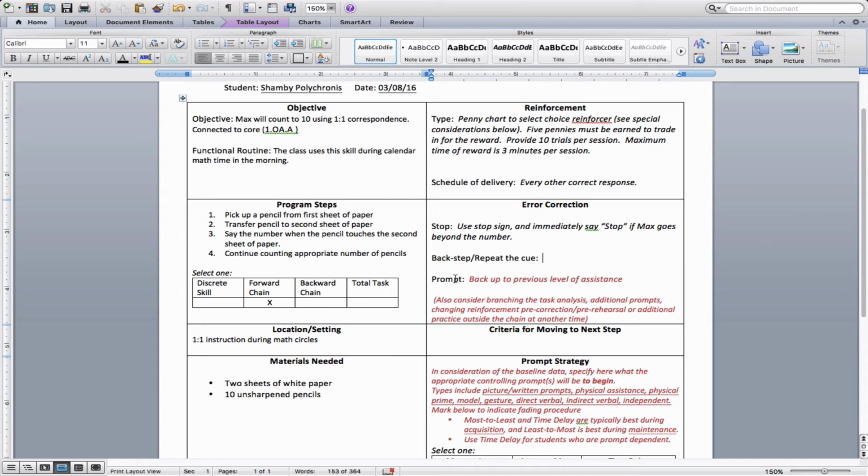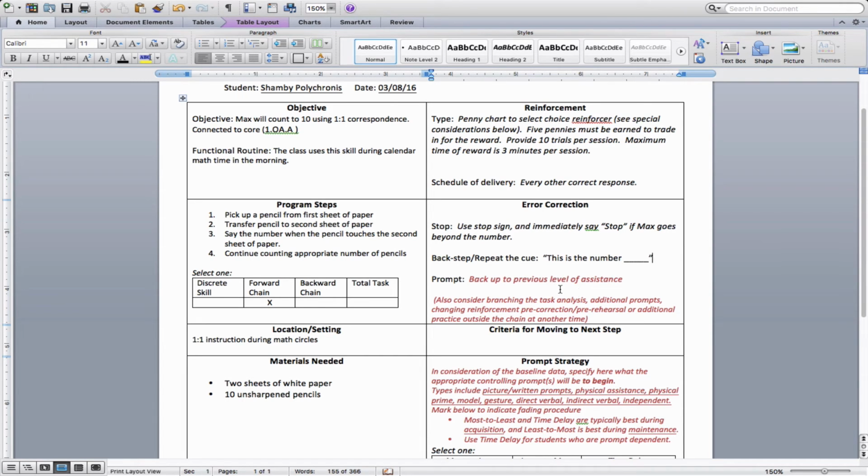Now remember, prompting is going back and providing the level of assistance, considering starting back, all of that good stuff. So what cue are we going to say? What are we going to do to back them up? So let's say, this is 3, the number blank.